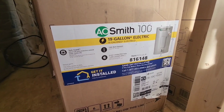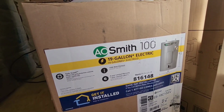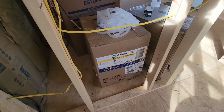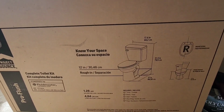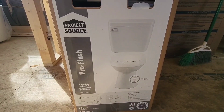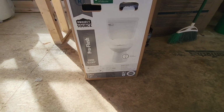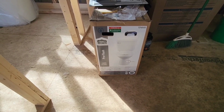An element that we needed to do research on in living in a tiny house or shed house is a water heater system. I was going to go tankless, but this was recommended to us. It's a 19-gallon tank water heater, and it's small enough that it will be able to fit in a cabinet. At this point, we've also chosen to go with a traditional toilet route and repair our septic system. We had thought about going with a compost toilet or an electric toilet, but in the end, to get it move-in ready, we've just decided to go with repairing our current septic that we have here on site.